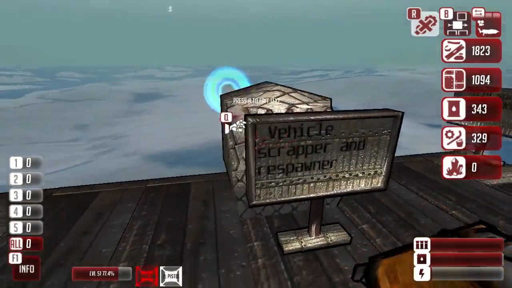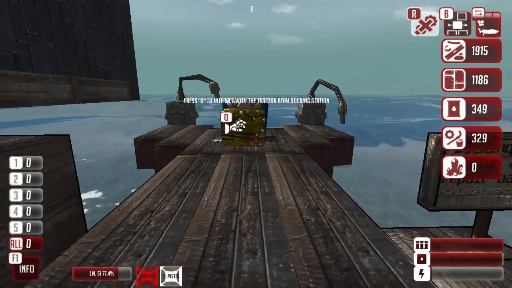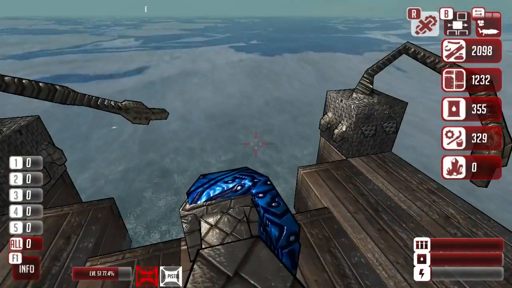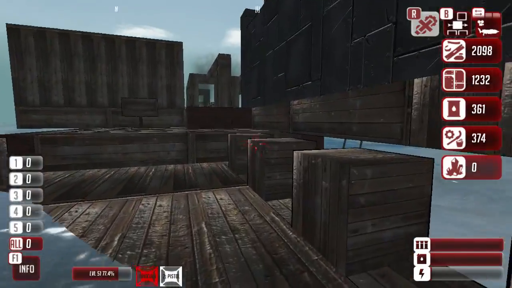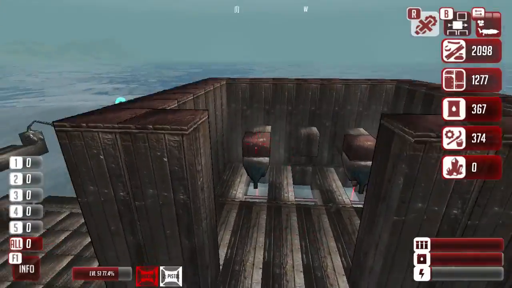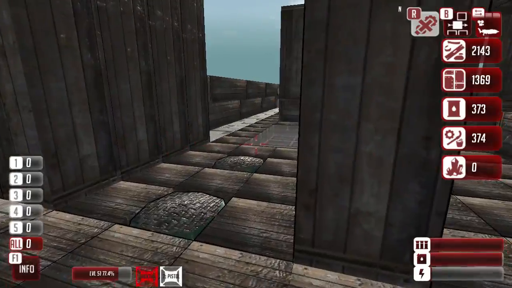We've got the vehicle scrapper. You'll get back resources from vehicles that you break down. We've also got a sort of dock here. This is like a tractor beam tether station, and repair arms, which will fix the vehicles if they've been damaged, or repair tentacles as they are correctly called. Over here we have resource gathering. These are drills using lasers. These use quite a lot of power.